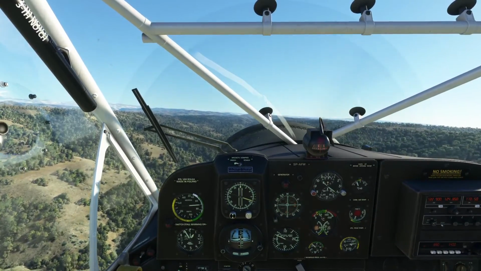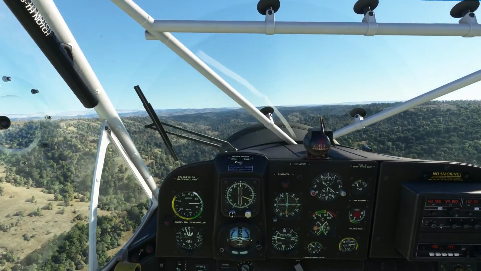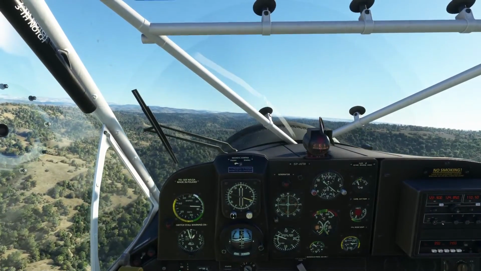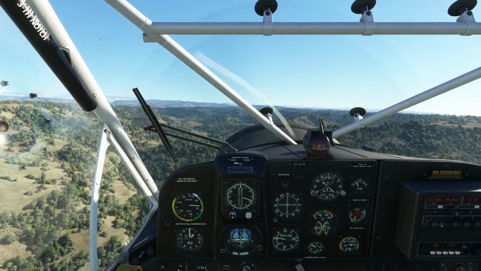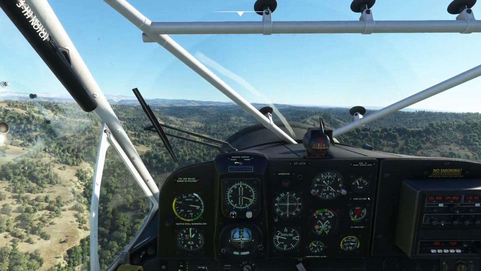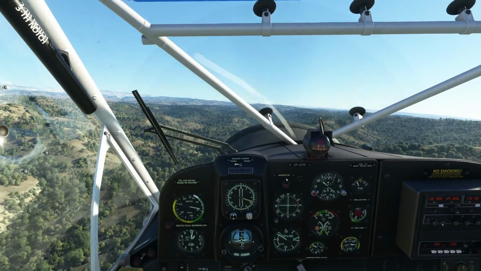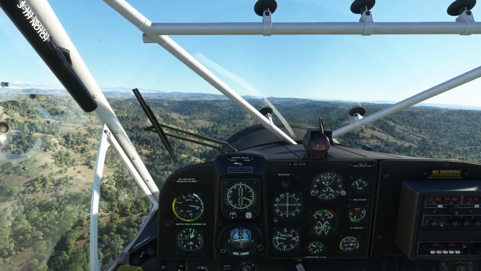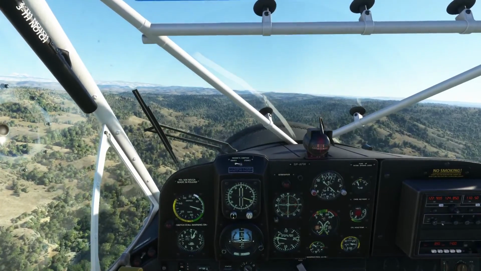And then what I'm going to do is load up the aircraft at the freeware scenery that comes with this aircraft. Just really brilliant aircraft, so much fun to fly. And I'll tell you guys, if you don't like hand flying, this aircraft is definitely not for you. I think it does have an autopilot, by the way, but it makes absolutely no sense to use the autopilot on this aircraft. It's meant to be hand flown, and it's just a real joy to hand fly. Just so much fun.